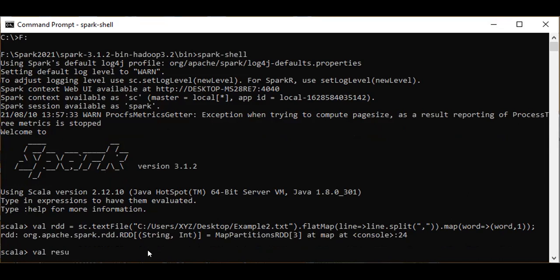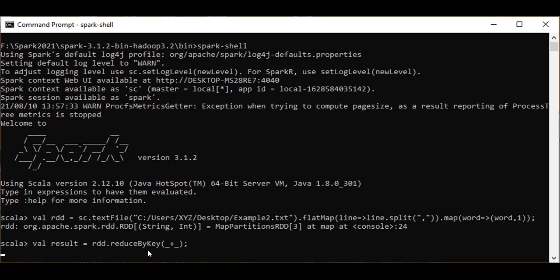Now from this RDD, I want to create another RDD. This is result, this is RDD dot reduce, because I want to count all the words, how many times each appears, and I'm using the summation, meaning I'm summing it up. So that's why reduce by key, this one.